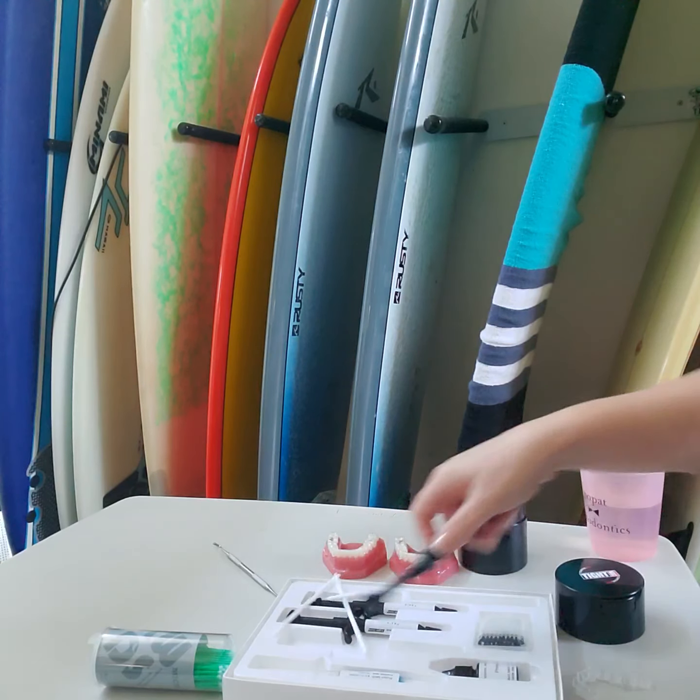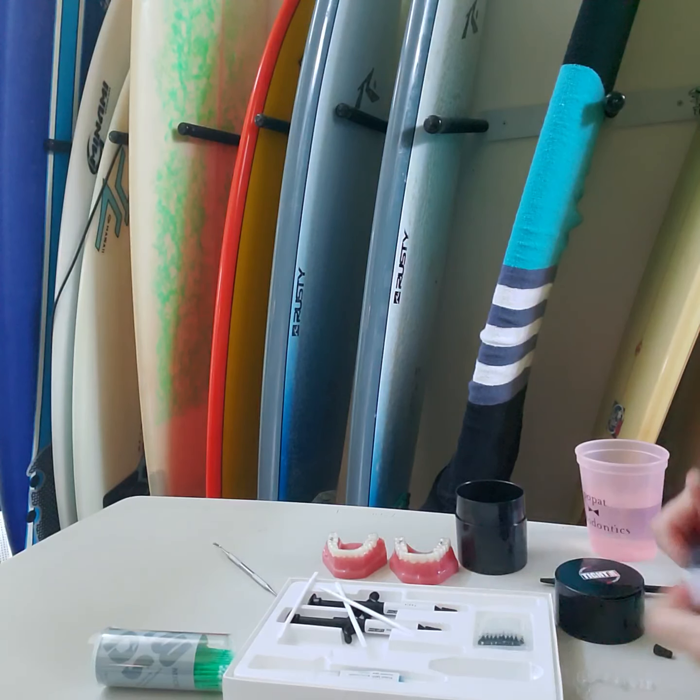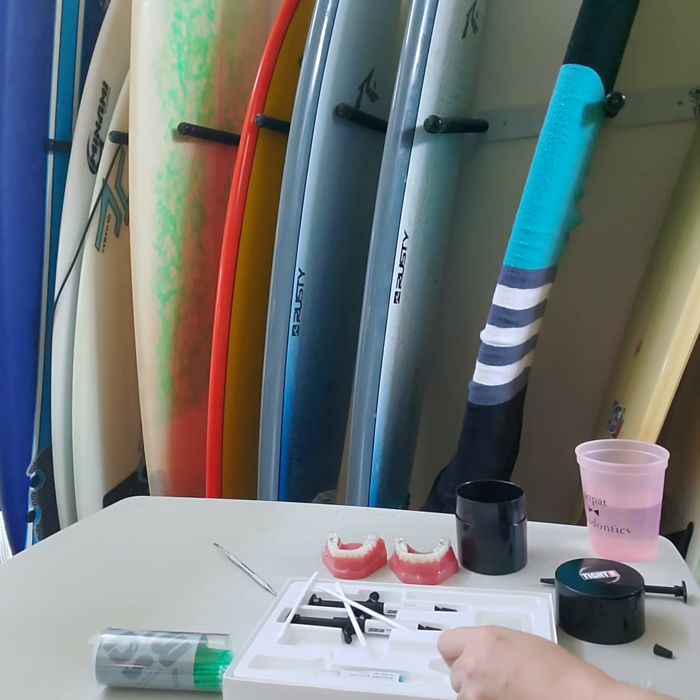You're going to go ahead, get your pad, express a little bit. You can see, obviously, this is not an actual office today, so we're kind of mimicking what we're actually going to do. But I like to use micro brushes to pack it down.